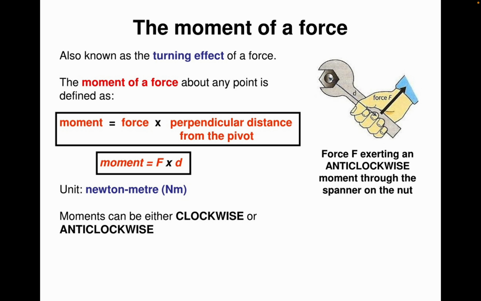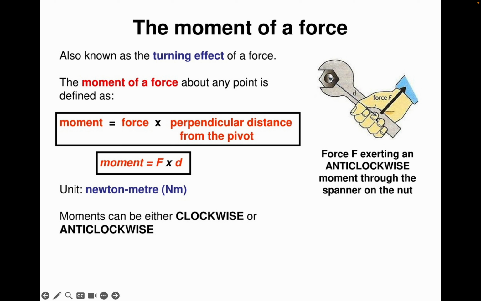So the first thing you need to look at here is the moment of force. I nicked it from the internet. So if you have a spanner and you're trying to tighten a nut, or you're trying to untighten a nut, you would need to turn it, and that turning effect of the force is called a moment. Okay, and you would take the moment around the pivot or the turning point. In this case, it's the center of the nut. Okay, so if we want to know that, we need to know the force acting, which is the man's hand, his arm pulling up at this angle, and you need to measure the distance of the force to the point about which it's going to turn, usually.